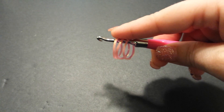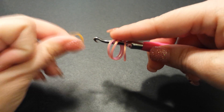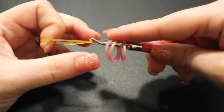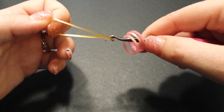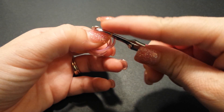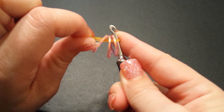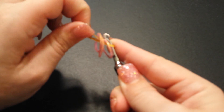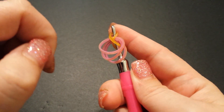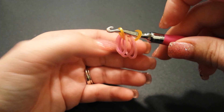Now grab one connector band. We're going to slide these three rings onto this connector band, but the very first time, before you rehook the other end, you want to twist it. Slide over all three rings, turn it to help reattach, and make sure you do a little twist before reapplying. By doing that it creates that little twist right there. So all we have now is one single connector band with our three porthole bands laying on it.